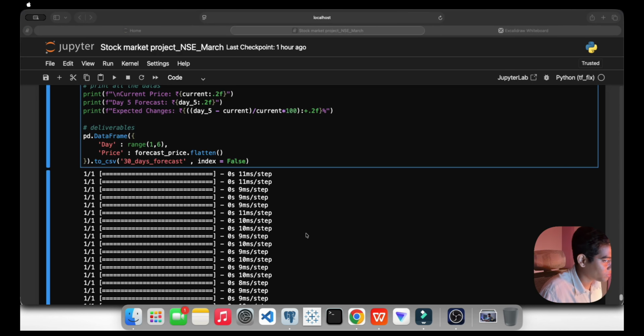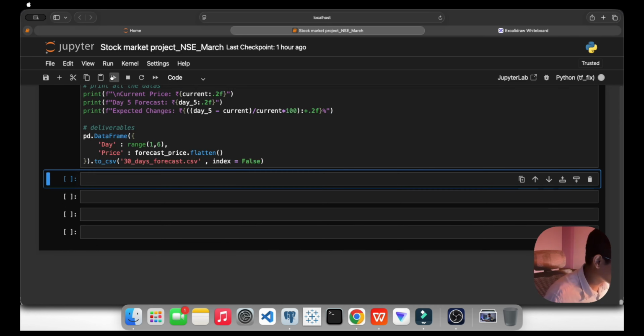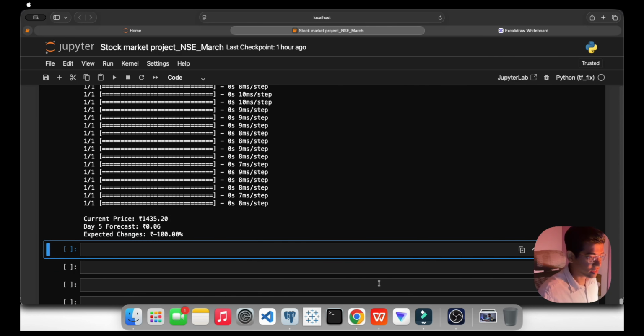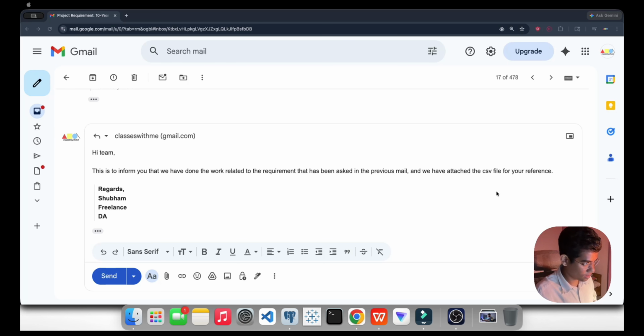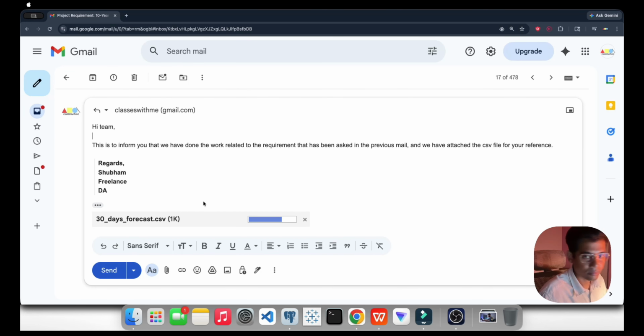We have to write .csv. Right now it will work. That's what I'm saying, I'm just seeing why it is not showing here. Let me showcase this. Right now you see, I will just show it. See, 30 days forecast, done and dusted.